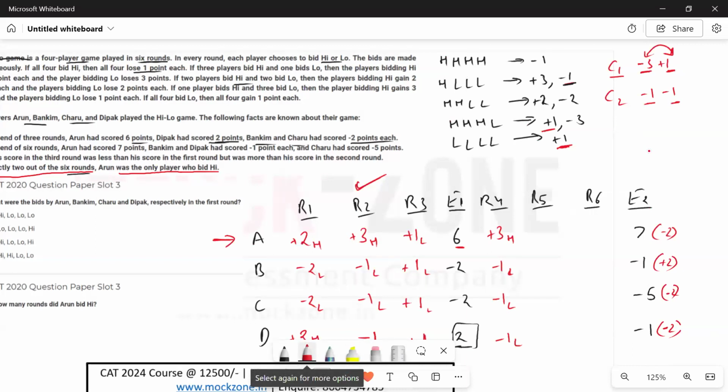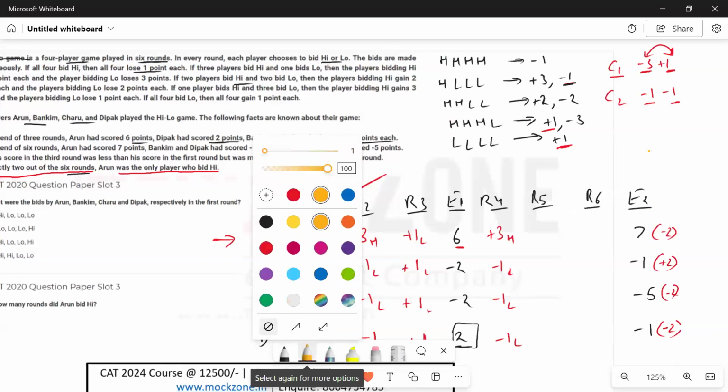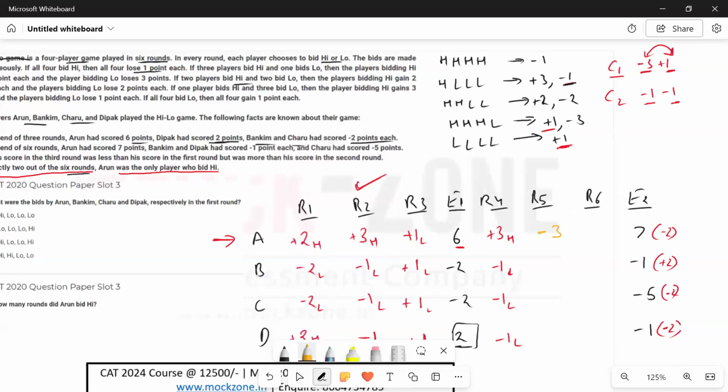नाउ लेट अस अज्यूम पहला वाला केस। ठीक है, वेयर ए, केस 1 को लेते हैं, वेयर ए इज -3 इन R5। इफ k is -3, then remaining it will be this case. The remaining 3 has to be +1, +1, +1, +1। ठीक है, एंड दूसरे वाले में इट हैज टू बी +1 इधर। अब अगर ये +1 है, तो ये ए ने तो मीट कर लिया अपना क्राइटेरिया -2 का। अगर हम इधर देखें, अगर सी को भी बी को अपना मीट करना है क्राइटेरिया, तो बी कितना हो जाएगा?